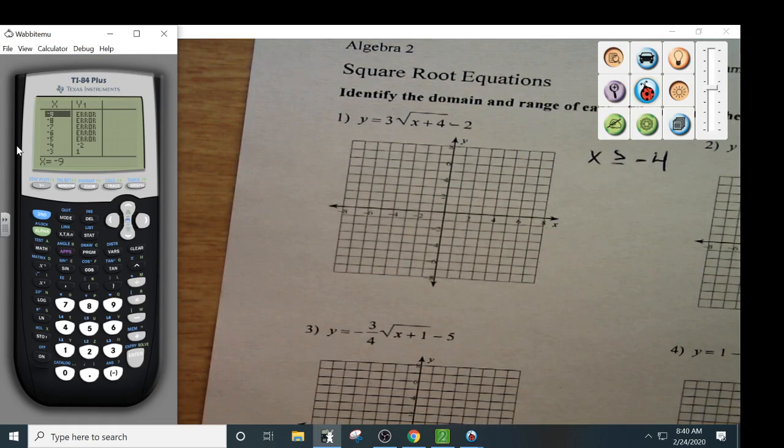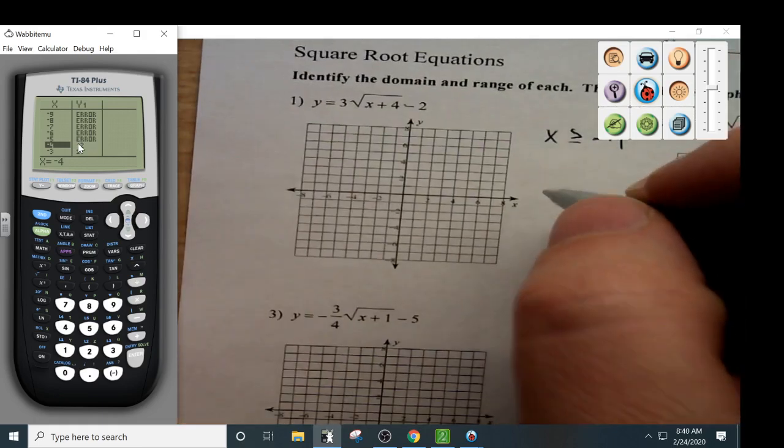All right. Now, how can I find my range here, guys? Just looking at, if you scroll down, notice where the lower limit is. Remember, guys, to get our range, we plug in our lower limit of our domain, which was -4. Everybody remember that? The y value with the lower limit of your domain is your range. Okay, and guys, depending on if it opens up or down.